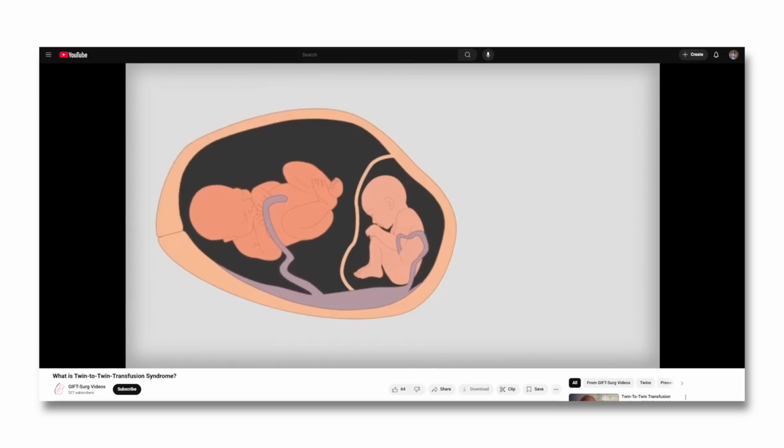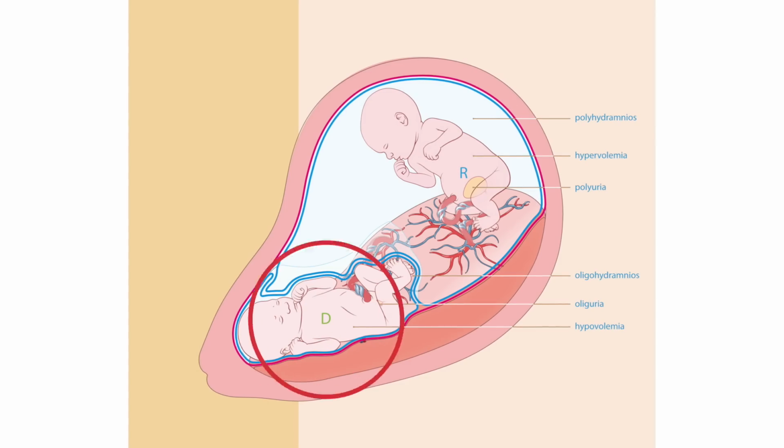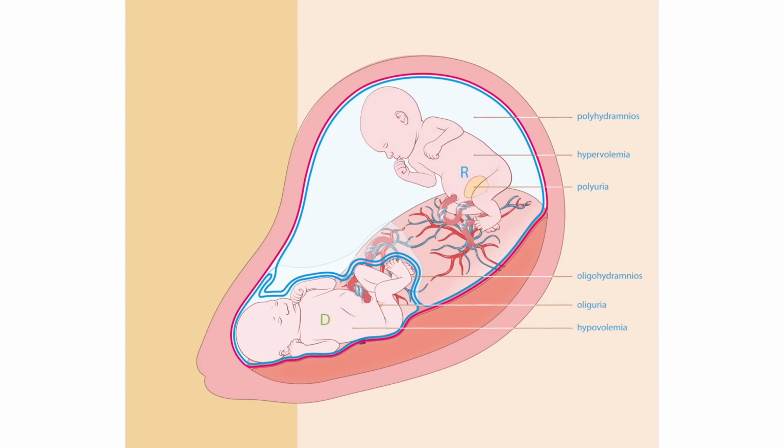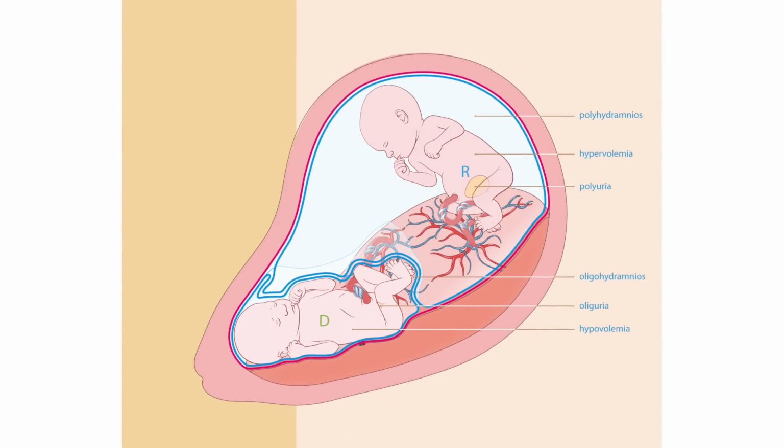That might be a growth restriction where one twin grows significantly slower than the other. Just because you have a placenta with two cords coming out of it, it's not like the placenta just decides to split itself 50-50 down the middle and they definitely both get half of it. They might get Twin-to-Twin Transfusion Syndrome, or TTTS, which occurs in twins who share a placenta because their blood vessels in the placenta can become connected, and one twin, the donor, starts pumping blood into the other twin, the recipient, rather than around their own body. So then this twin gets lots of blood and this twin has not very much.